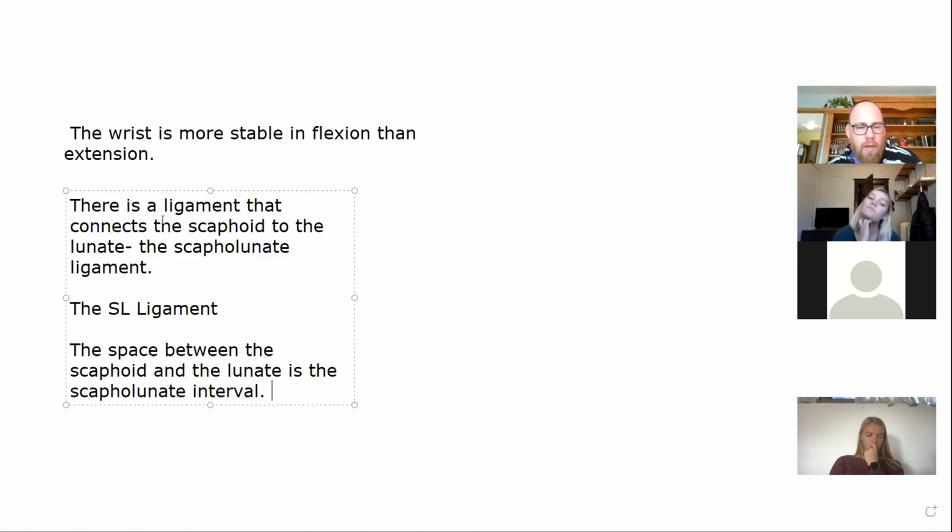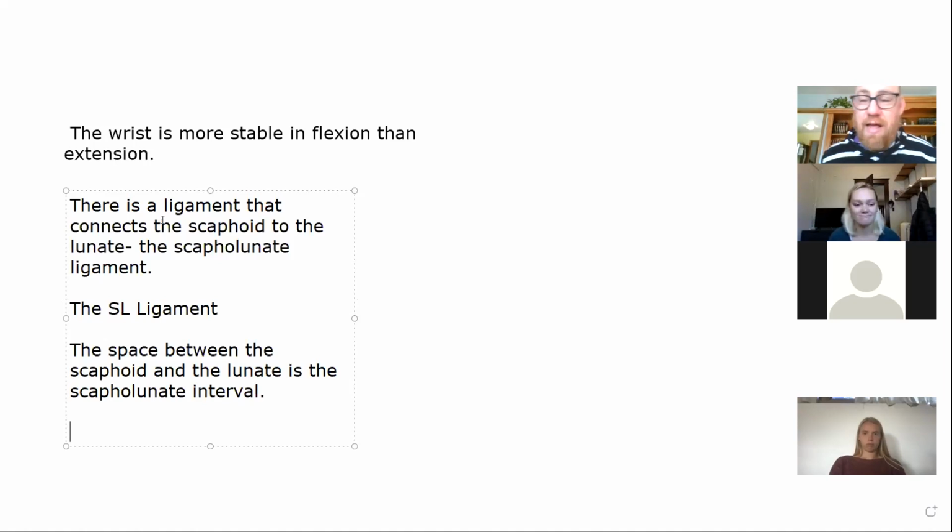Okay. And if that interval gets disrupted with a sprain, there's a couple things we're going to notice. You guys remember, and I know that I'm pulling stuff kind of out of nowhere from yesterday, but just a little bit of recall here in the lecture. You guys remember what the test was that we did yesterday that I kind of introduced to you guys? We hold the hand up like this, and we put our thumb between the scaphoid and the lunate, and we push. What's that called?